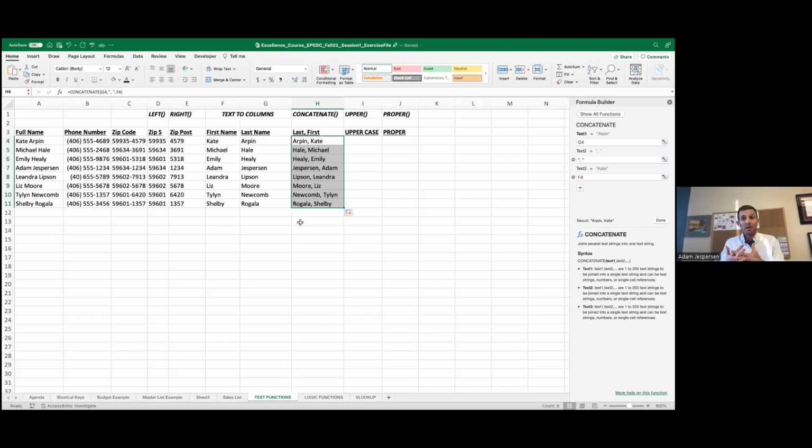This is an example of how we can use that. I've used concatenate in the past to combine address, city, state, zip, if I want to combine disparate parts of an address, to make a key. Maybe I need to make a unique key for someone.